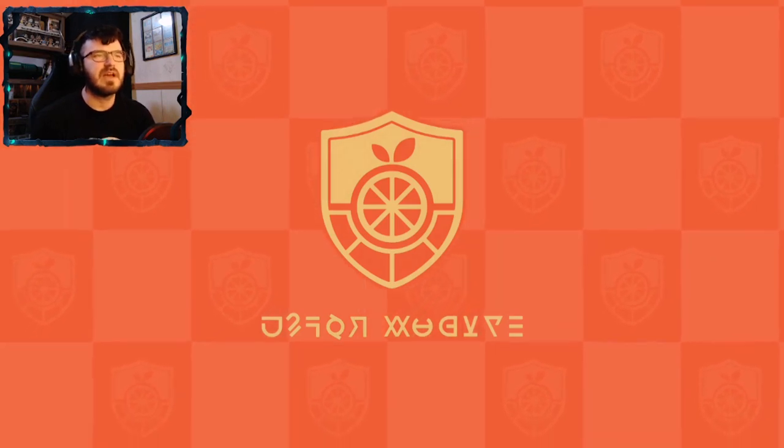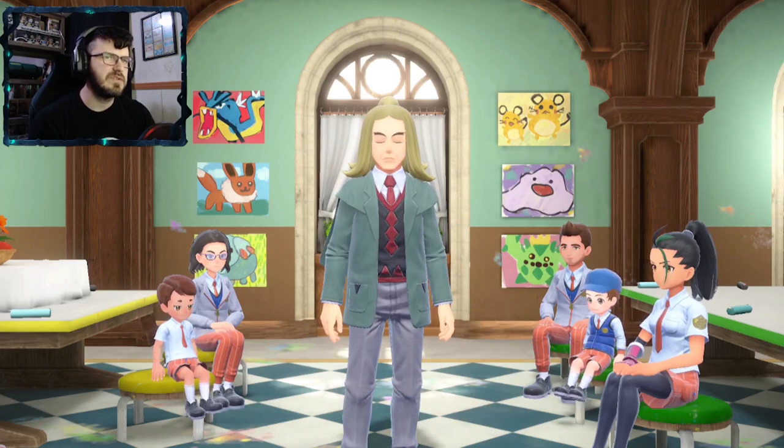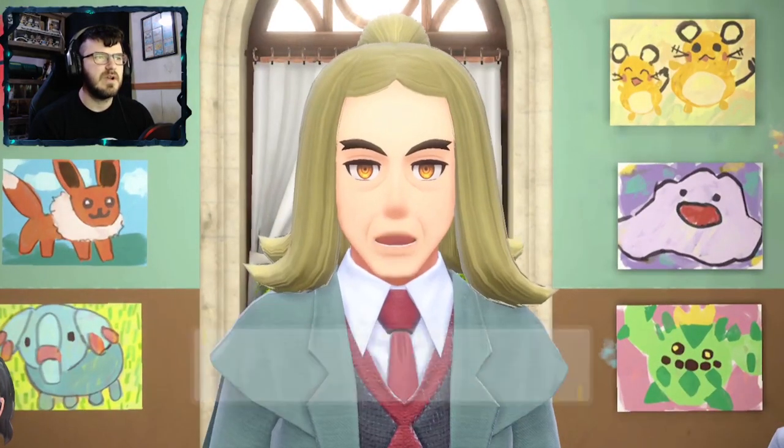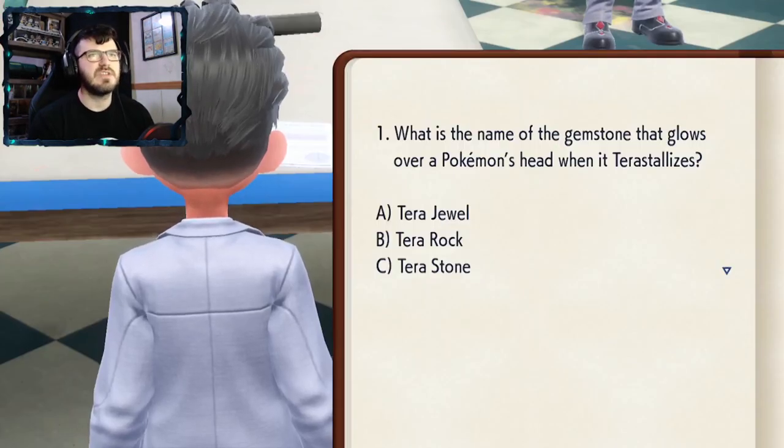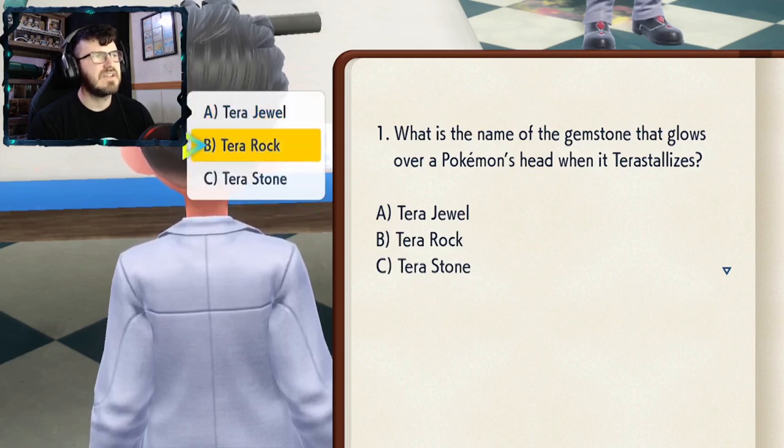Not sure how they're gonna ask these questions without a picture. Because it's time for your midterm, focus and do your best. And begin! What is the name of the gemstone that glows over a Pokemon's head when it Terastallizes? I guess Terra Stone.